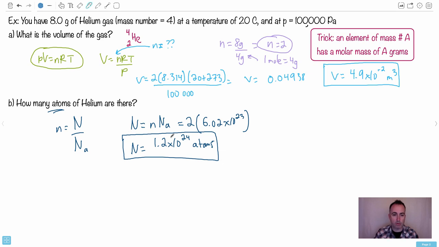But it should make sense that one mole has more than one. So there you go, that's how you can use this kind of sneaky one. The sneaky part was knowing this trick here: that the mass number A has a molar mass of A grams.